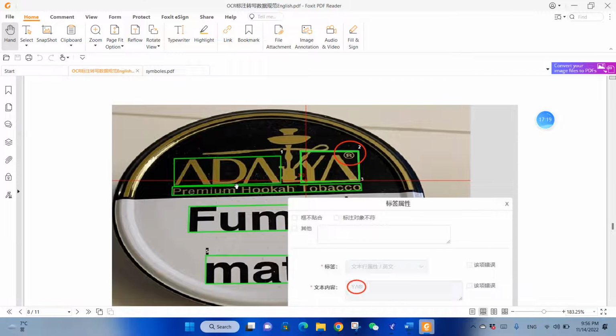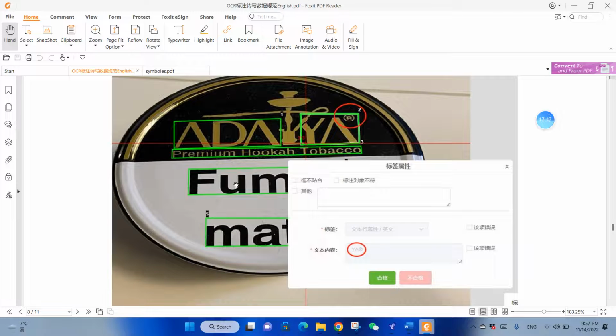I think you have to focus on the punctuation and spaces, and you need to type the content exactly the same as what is in the picture. Some people even made spelling mistakes. You already have the text in the picture, so just type it exactly as shown in the picture.